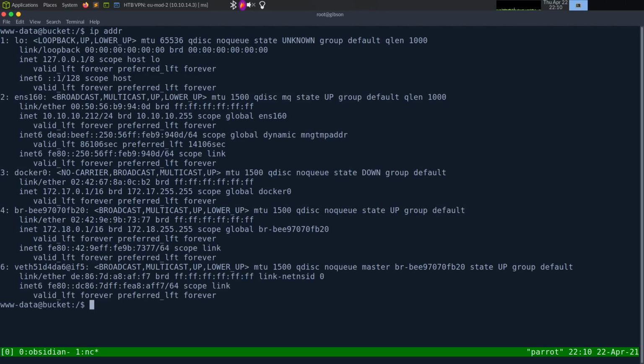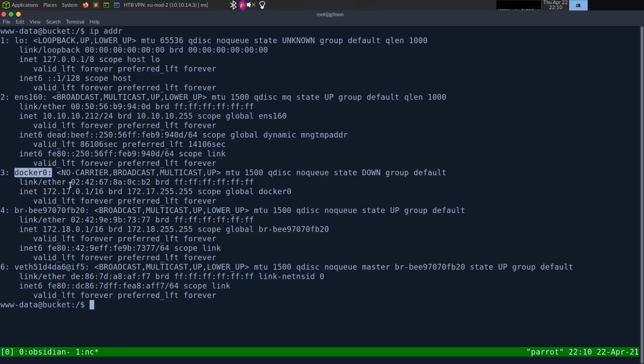ip addr just to see what the interfaces look like. I can see ens160, so I don't believe I'm inside some type of virtual environment. I do see Docker, which is weird. I'm used to breaking out of a Docker, but seeing me being on the host and there being a Docker, I may have to actually break into a Docker, which is unique.